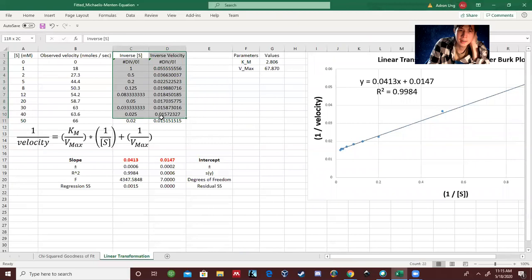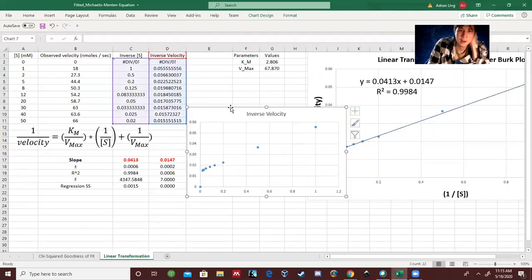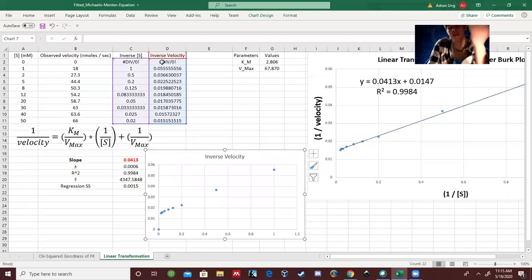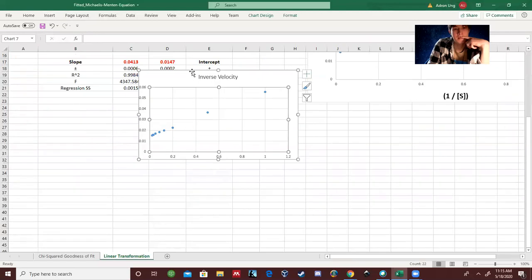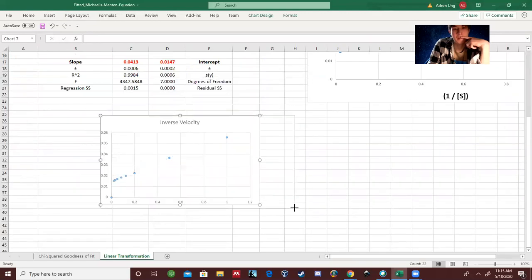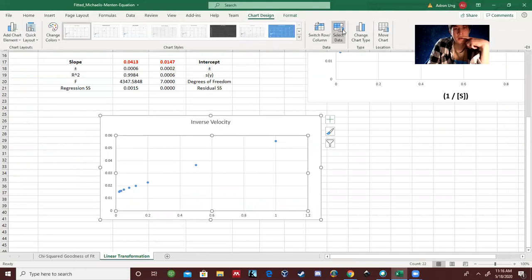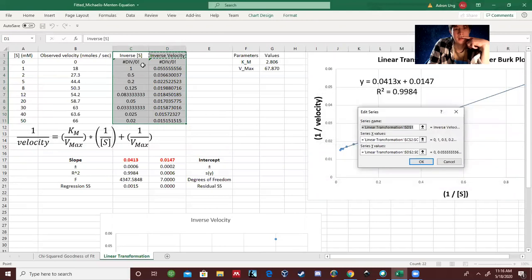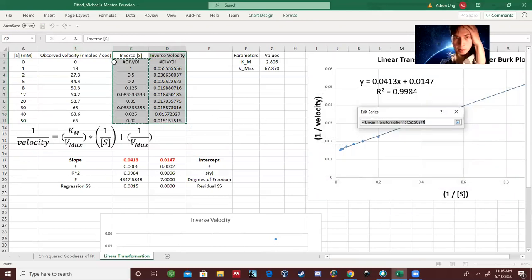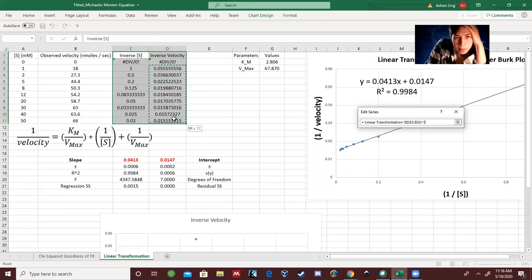And then you can actually plot it, insert a scatter chart, and then you get a divide by 0 error in one of the data points. So you just remove that data point. And it's easy to understand why you get a divide by 0 error, because it's 1 over 0. So select the chart, chart design, select the data, click on the data, edit the data, and for the x values, just ignore the divide by 0 error, and for the y values, just ignore the divide by 0 error.